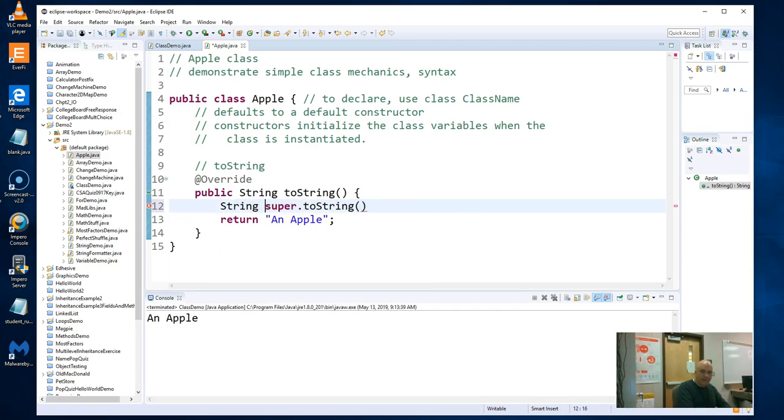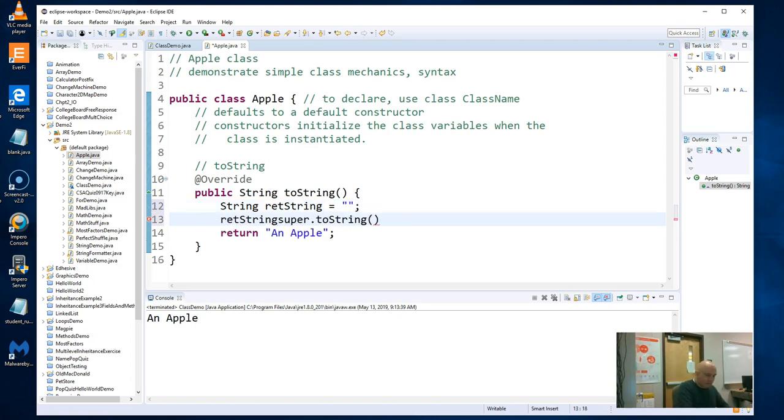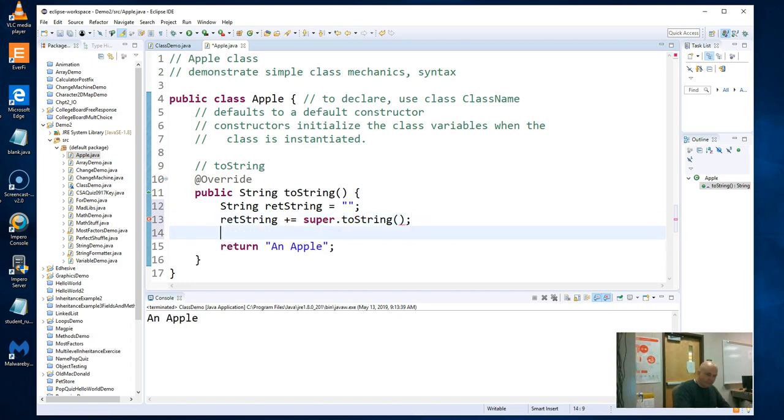So we make a string, retString, equals the blank string, and then we add to it retString plus equals super.toString, and then retString plus equals an apple, and we return the retString, and we run it, see what happens.